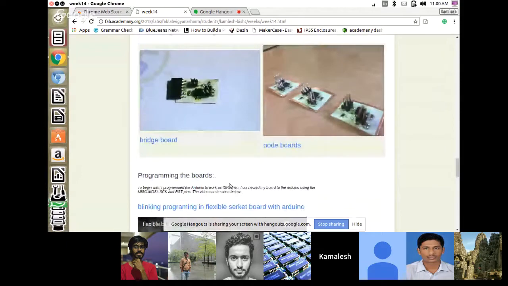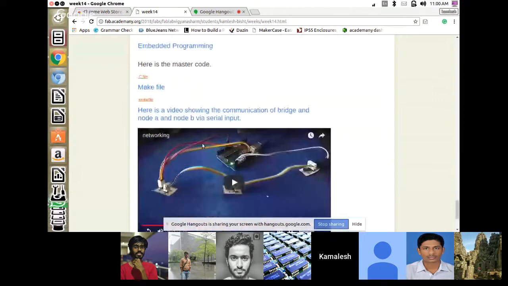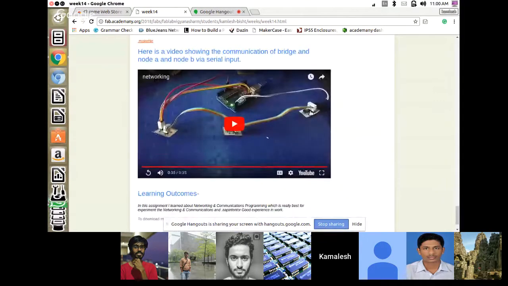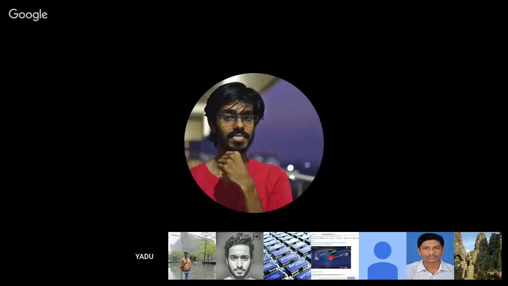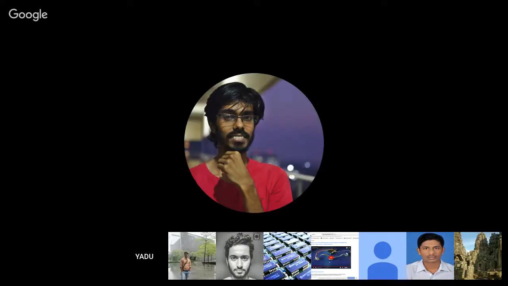Okay, sir. I will do this today, with a master board. But my one question: these two boards are working for serial communication with this code, but node 1 is not working. Why? I cannot say right now, because I have to go through the schematic, which is the same as Neil's, right? I have to go through the codes, then only can I tell you.